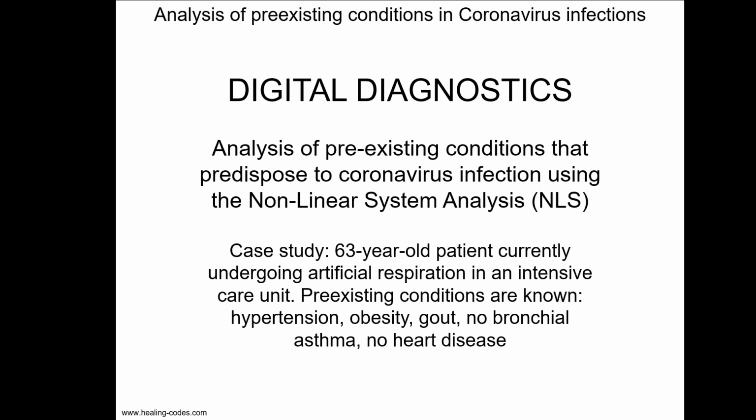The aim of this presentation is to use nonlinear system analysis to search for any previous illnesses, with the question of what disorders are present, how severe they are, and whether there may also be energetic stresses that are not detected by conventional diagnostic methods, but which play a role as a risk factor for disease with COVID-19.